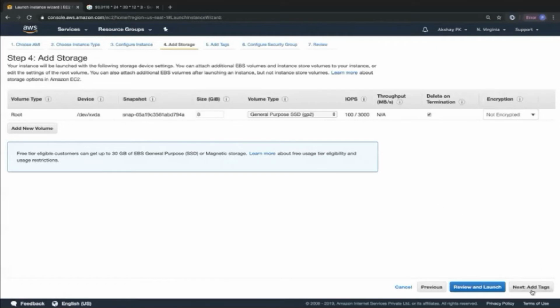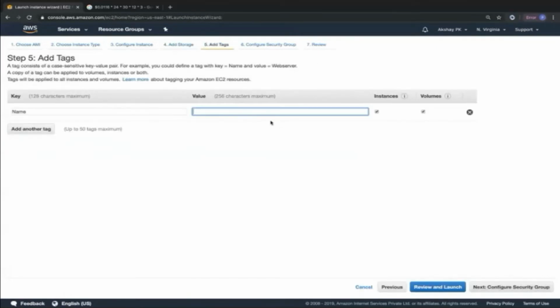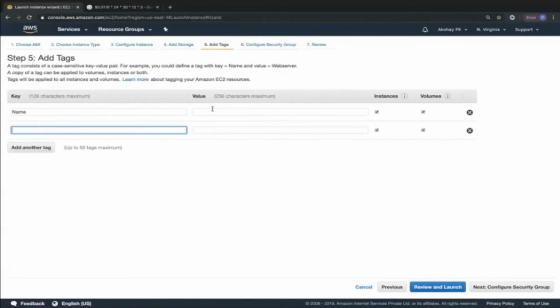And then I'm going to add tags. Like how we saw in S3, tags are a way to denote which project this particular virtual machine belongs to. So I'm going to give a name for this. I'm going to call it web server. And then I'm going to also say the project name that this virtual machine is associated with, this Caliber project. So if you download your cost report for that particular month, you can see how much these resources cost for this particular project. So for all the resources of the project, have a common key value pair that you associate with all the resources for that particular project.